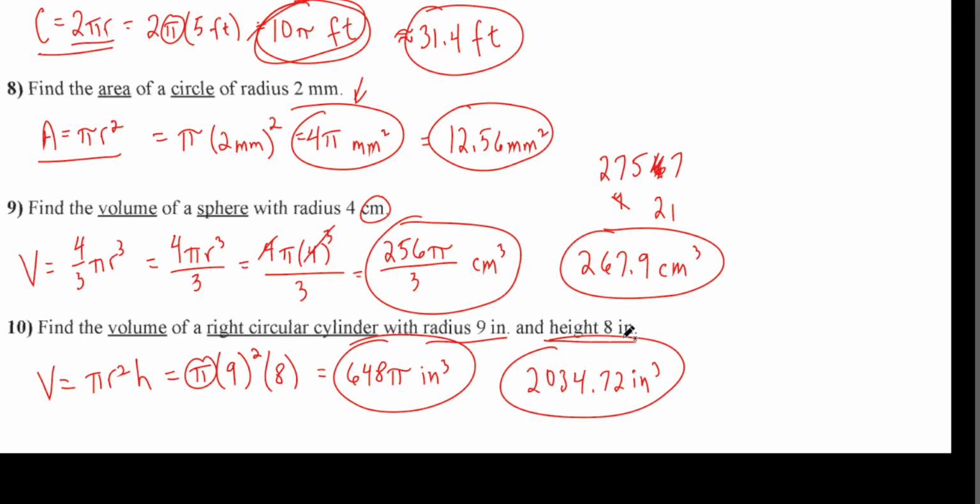Say that again. Is there ever a time where you plug pi into something that doesn't have a decimal? No, it'll always have a decimal, because it's 3.14159, blah, blah, blah, it just keeps on going forever. Anytime you multiply something by pi in your calculator, you'll always get a decimal.